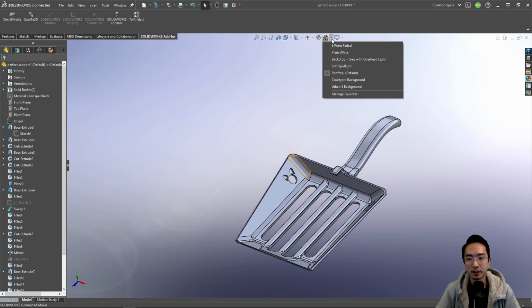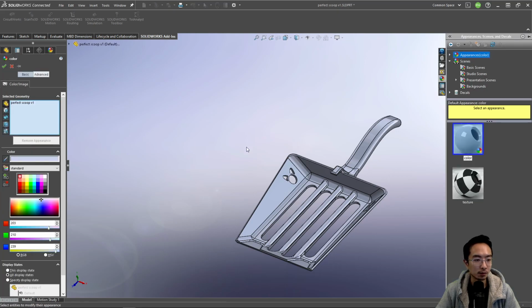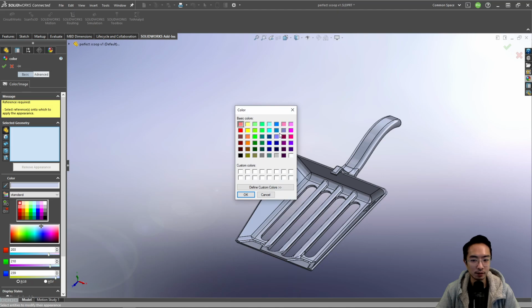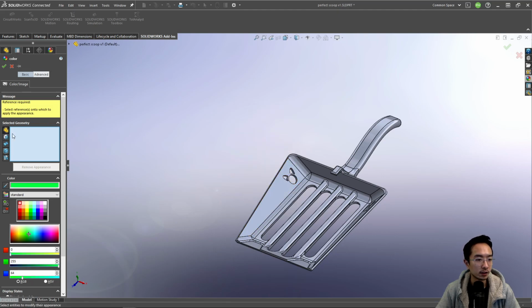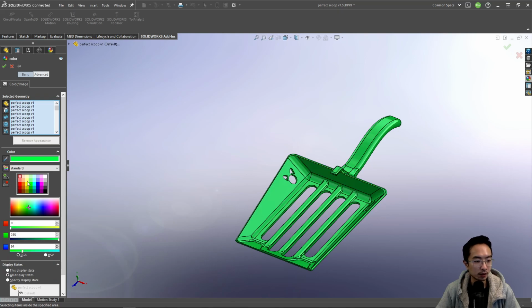And then you could also go in here and edit appearance. So maybe this entire scoop you want to have like a different color. You could change the color. So if I select this whole thing, you can see I can make a green scoop.